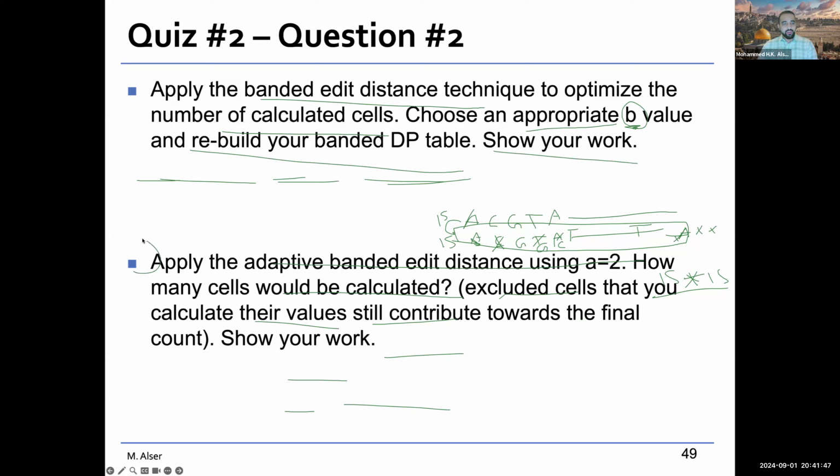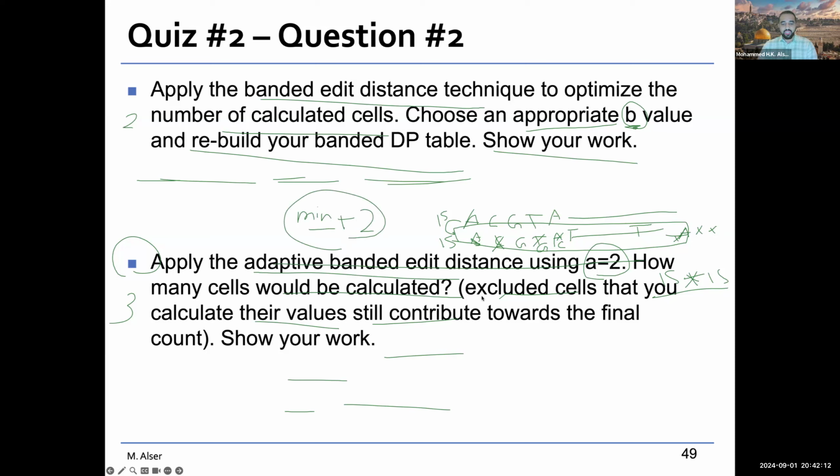And the third question, let's say, so this is number 2, and this is number 3, the third question. You need to apply now adaptive banded edit distance where A equals 2. So you need to find the minimum yourself and try to have all values within the minimum plus 2, okay?